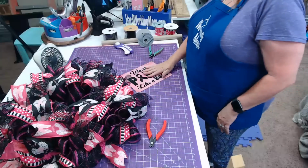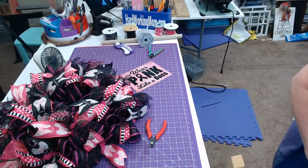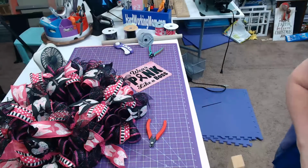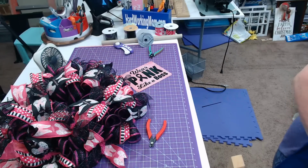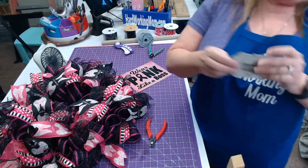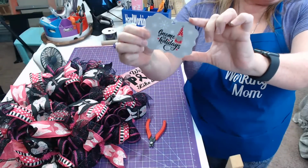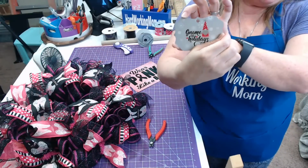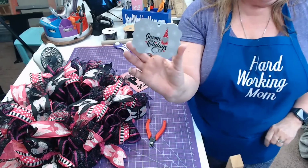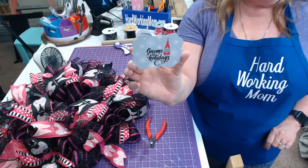Like, what did I do with that? I had it sitting right up here. Is it up here still? Hold on. I have this cute little ornament I made. What did I do with it? Okay, well, maybe I'll look when I'm done here in a second. Oh, here it is. Look, look. I made this ornament on my machine. It's the same on both sides. Isn't that cute? Look at that. Little Christmas tree ornament. I'm going to sell them at my craft fair.